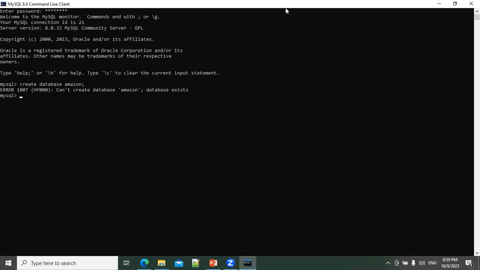Right? Once you create a database now, tomorrow or the day after tomorrow if you open, the database will be there only. It won't be deleted. Once you shut down, it's not temporary memory, right? It will be stored permanently. If you delete manually, then only it will be deleted. Otherwise, it won't.